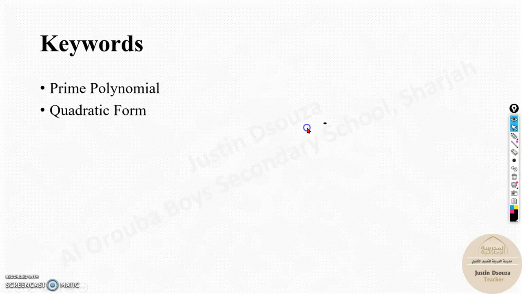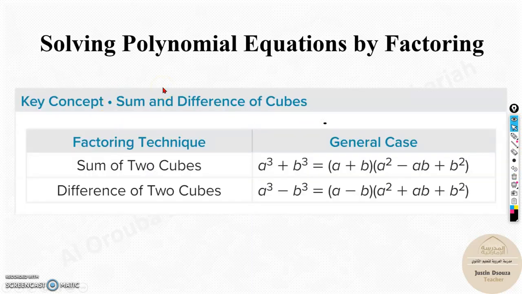So now we will see a few important things. Now you know basic formulas like (a plus b) the whole squared, and just now we saw a squared minus b squared. So those are known. But you may not have come across this in general: a cube plus b cube, or a cube minus b cube. So these formulas are to be solved. It is the sum of two cubes or the difference of two cubes. Difference means minus. Cube is anything to the power 3.